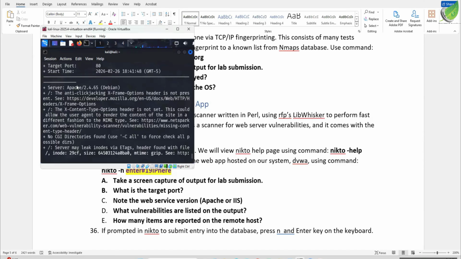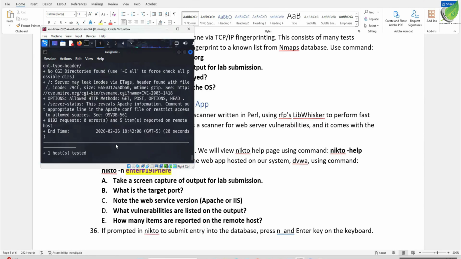And it tells you the service, which is Apache. So 5 items that I have that are outstanding, or those are the things that I need to prioritize, right?